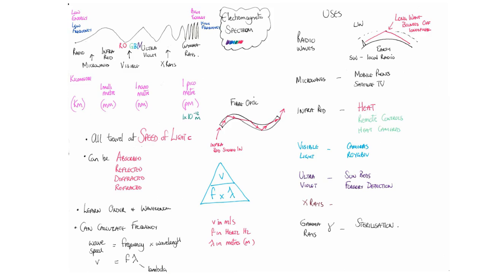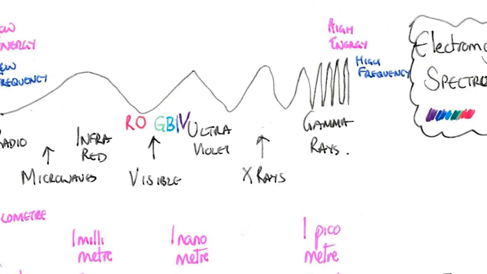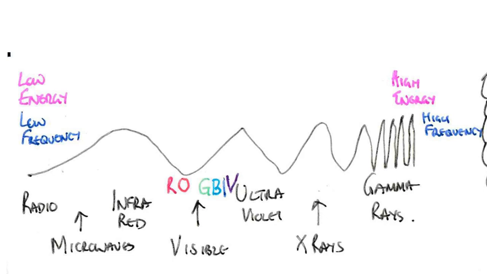Okay, the electromagnetic spectrum is a family of waves that contain certain properties. You need to be able to recall the exact order here. The central line there is supposed to be representing a line with different wavelengths, essentially. And the family of waves in the electromagnetic spectrum are radio waves, microwaves, infrared, visible light, ultraviolet, X-rays, gamma rays. You need to know that order.